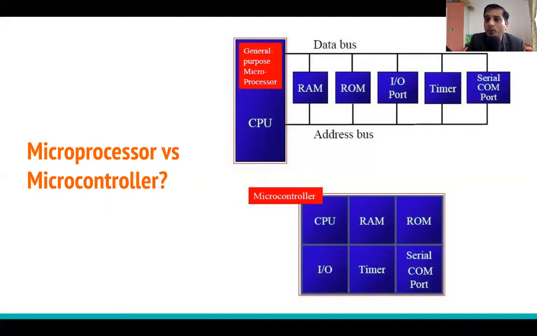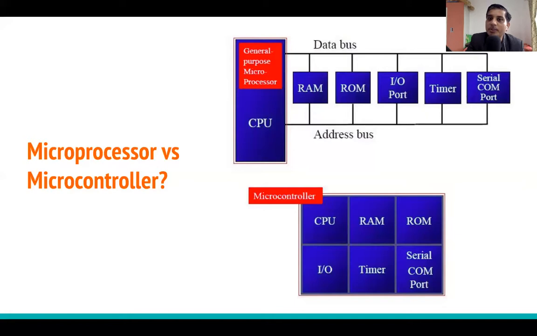So where to store a program? We have to store a program in the external memory, and that is called the ROM memory, read-only memory. So if you want to design your project using the microprocessor only because you require high speed, you have to purchase the microprocessor chip as well as the read-only memory chip, ROM chip. So a separate memory chip you require. A separate random access memory, your RAM chip, you require.